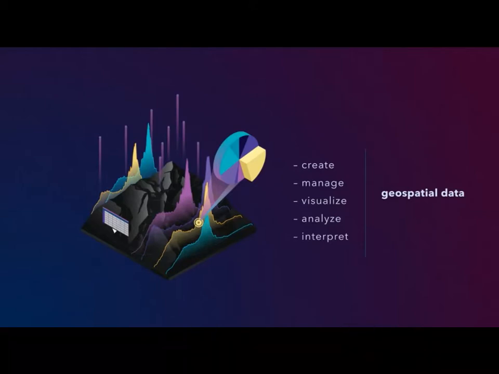Geospatial data is, for example, land data, the terrain model, the mountains, the roads, etc. So we use them to create those roads, to manage the data of the road, to visualize how that road looks, to analyze the roads. I'm giving you the example of roads, so that is why I'm saying that.